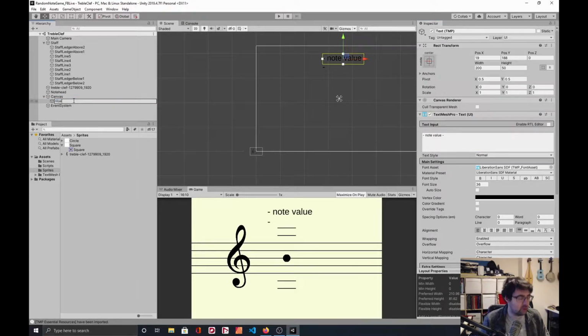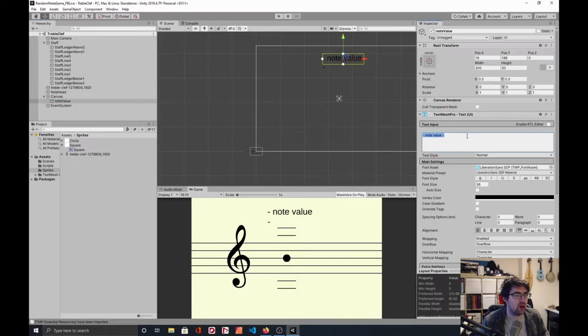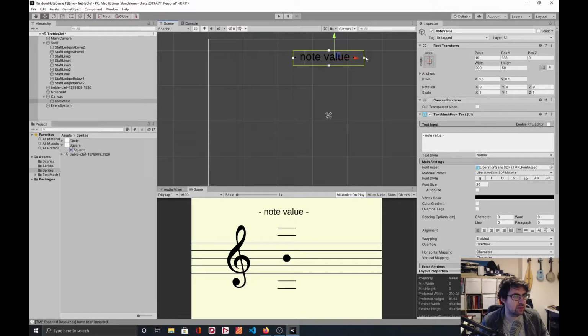And this is going to be called note value. Because what's going to happen is that depending on the y-axis, apparently I've managed to put another... Oh, yeah, that's fine. Hang on, I've just got to do a quick bit of resizing. I can do it without doing that. That's fine. There we go, thank you.